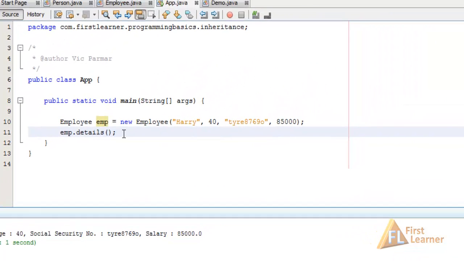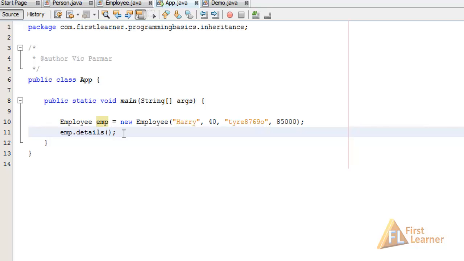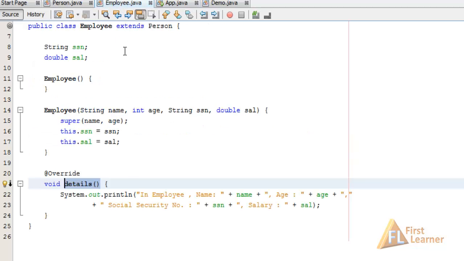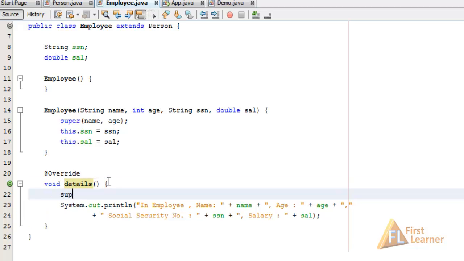Now if we want that the method details of the person class should be called, what we can do, go back to the employee class, and here we can put super.details. So by using the super.details, we have called the details method of the superclass, that is the person class.